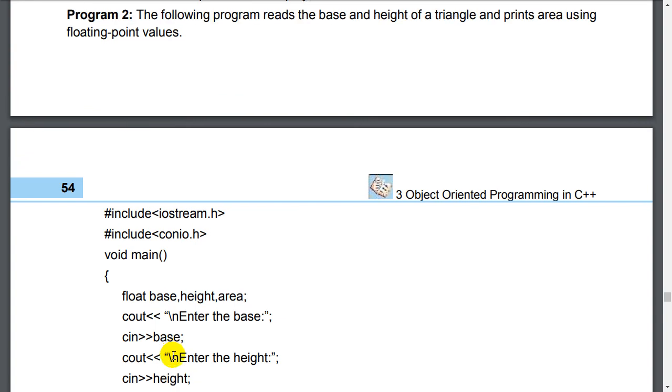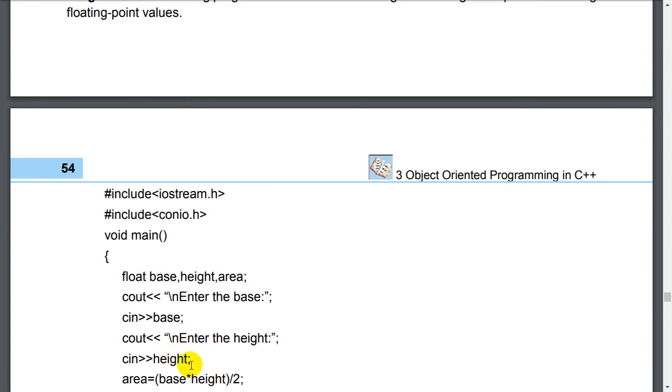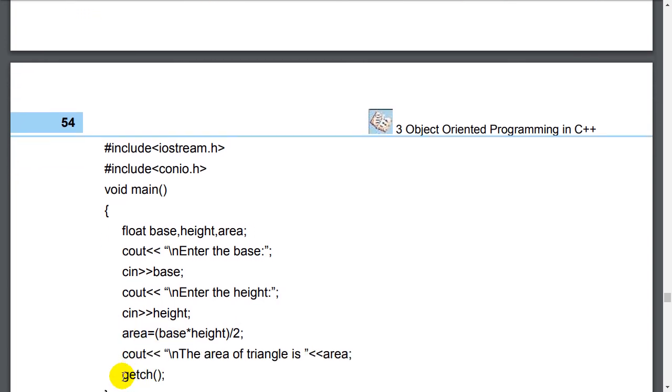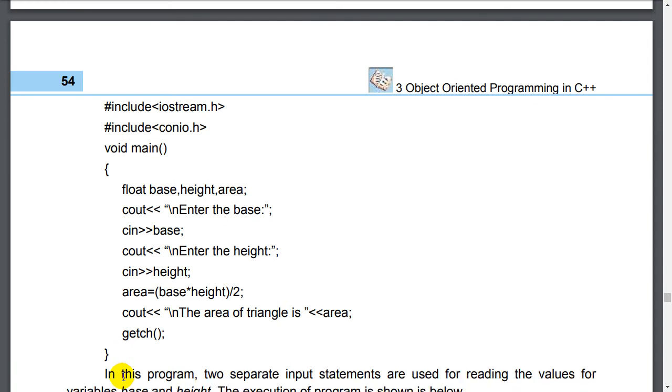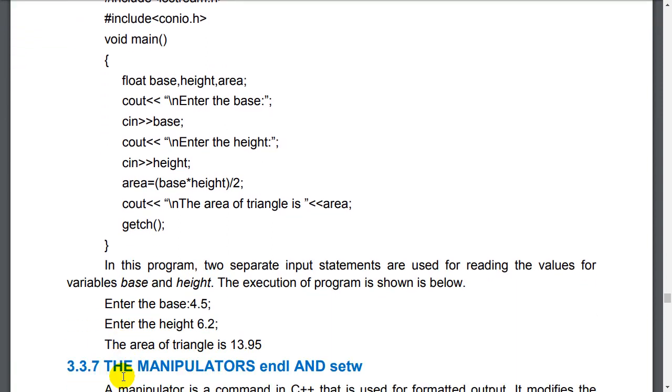So whole base asterisk height, in brackets, divided by 2. When this is calculated, the result will be put in area. You can output the area variable: the area of a triangle is area. Then the getch function, and it will display the output for you.